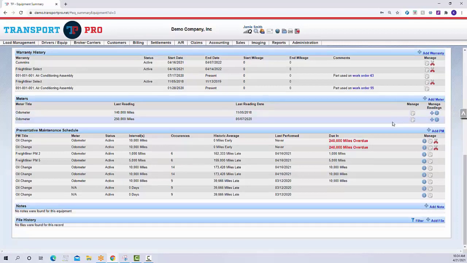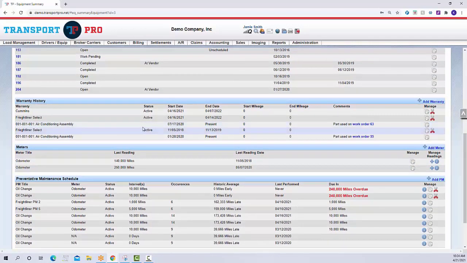You're also going to see a section on this equipment summary screen for managing part warranties. You'll see a section here titled Warranty History. If you wish to keep track of part warranties for a piece of equipment, you'll use this section. To add a part warranty, click Add Warranty.